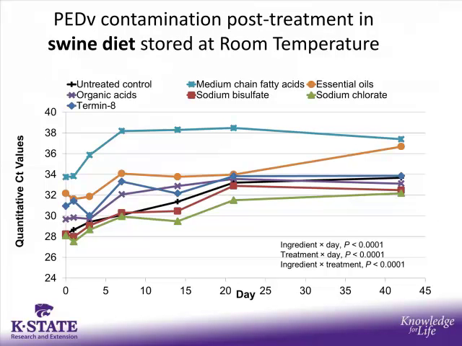Cochran's study right here, looking at different chemical mitigants on PED inoculated feed. Again, this was a post-processing recontamination, so we inoculated the feed with the chemicals and then placed the PED into the feed after that. The black line is your point of reference. That's the non-treated feed. What's interesting here, and something that we're following up in other research, is our medium chain fatty acid and our essential oil lines, all showing that there could be potential benefits when those are included in the diets.